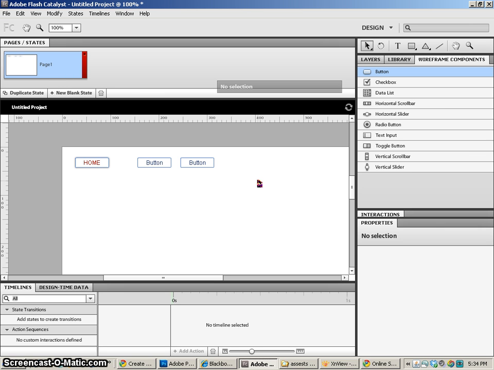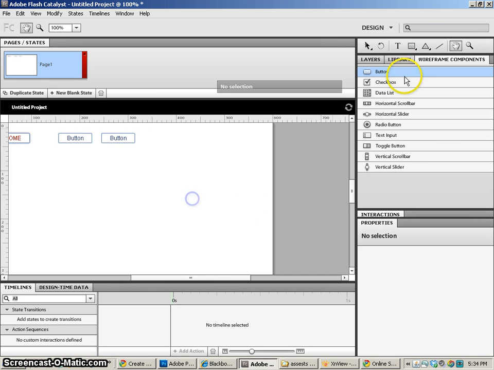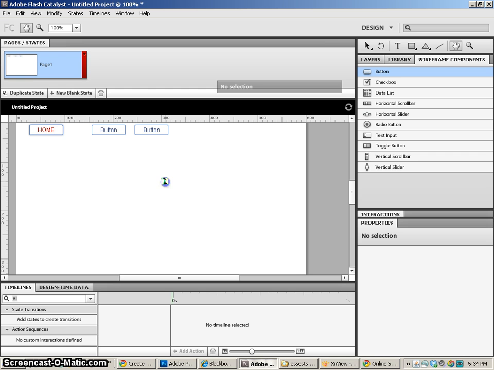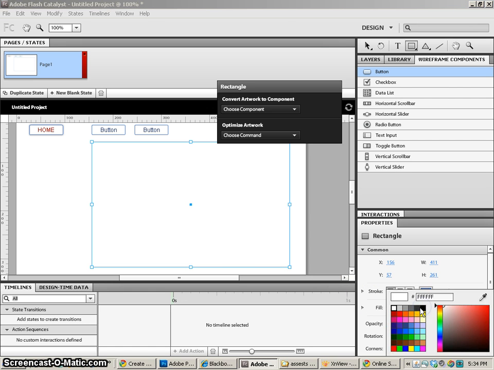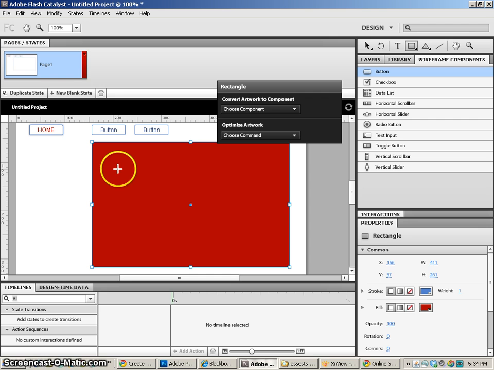What we're going to do now is create a couple of other objects. So I'm going to go to the rectangle tool up here, scroll down just a little bit, and create just a box. Now the box currently just has a white fill, but I'm going to change it into a red fill so I can use that in a little bit. If I wanted to, I could also change the stroke, but that doesn't really matter for what we're going to do. And here's basically our first state.